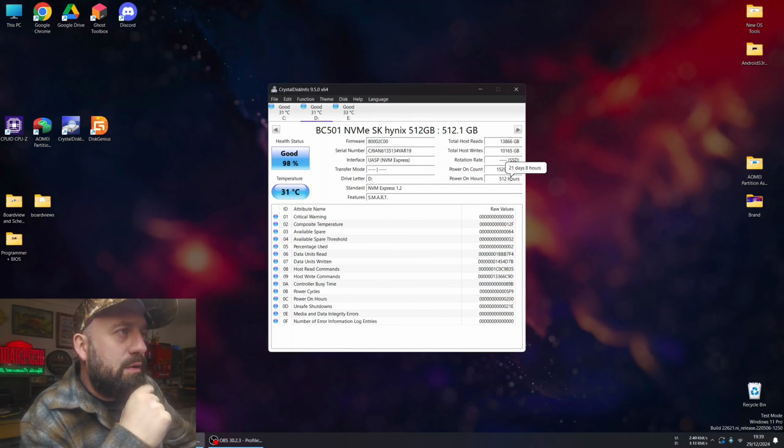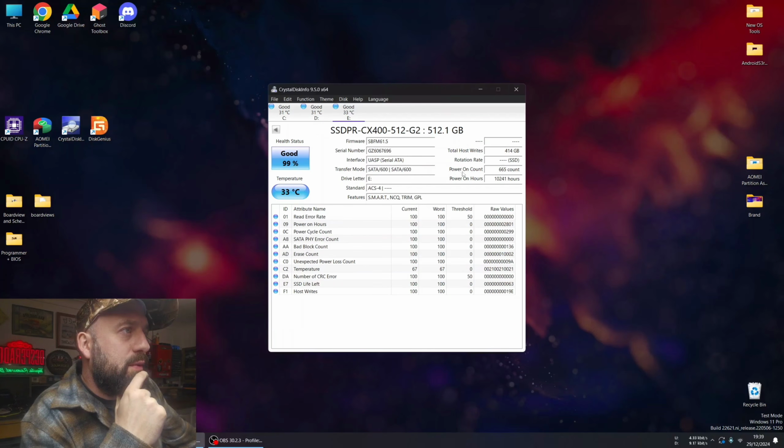So this has got power on hours, 512 hours, and power on count 1500. This one, wow, okay, that's strange. So that one's got 10,000 power on hours and 665.